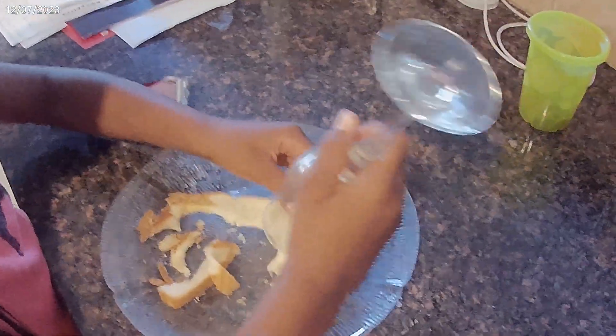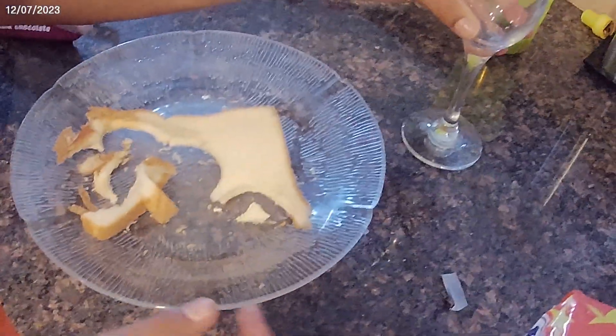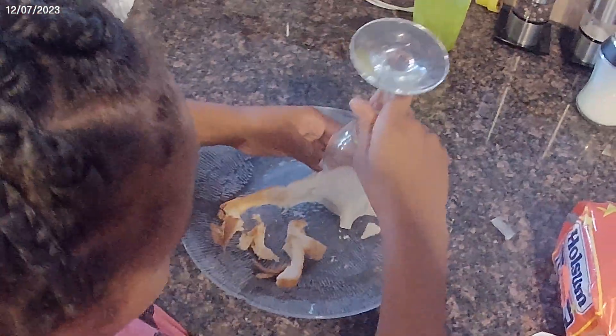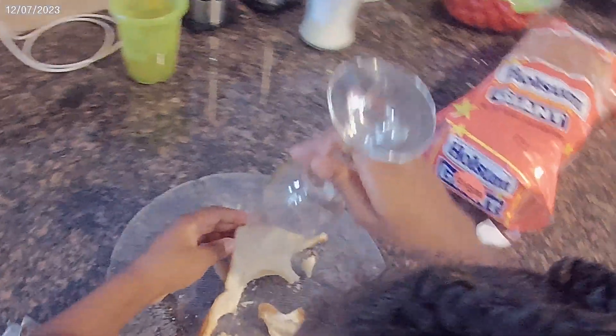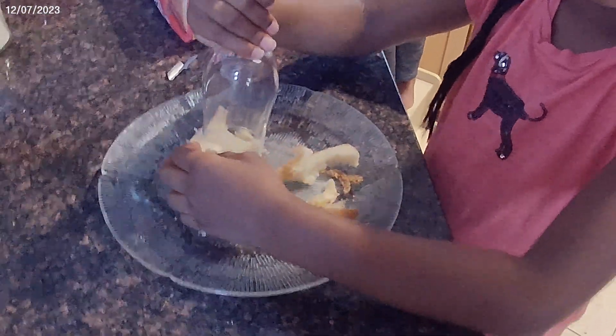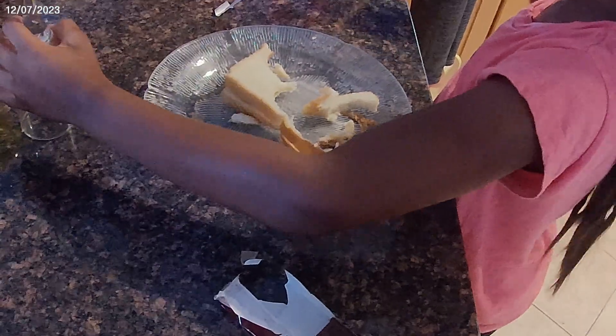And then we use this glass. Okay. That glass may be a little big, so you might want to find a smaller glass, right? But go ahead, just show us what we can — seal the ends another way, right? Like that. Do that over the chocolate. Press down on it for a couple of seconds — okay, go ahead, show me. And then you have to turn it. Actually do it. But the glass... We're finding all sorts of wine glasses. Thank you, Jackson.